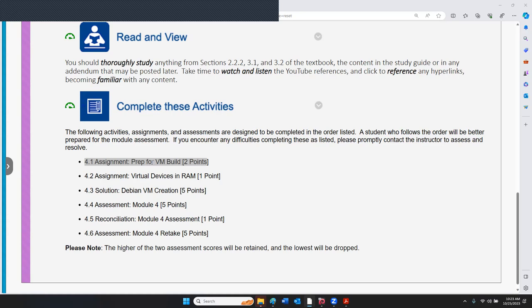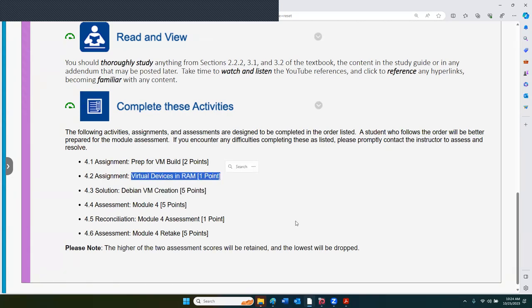It'll feel like deja vu, but it's important for you to do that if things are going to work right for the 4.2 assignment and then for the creation of a virtual system. You may not have a lot of hard disk space, but the VM, the virtual machine we're going to build out of digital components, is going to use a version of Linux that's very kind to hard disks. So it's going to take up a very small footprint, and it'll be a version of Linux that works and operates like any other computing system. But each of the digital components used to build that machine are going to be created in the VirtualBox environment. We'll also be working out a device manager. So that's what we're doing here.